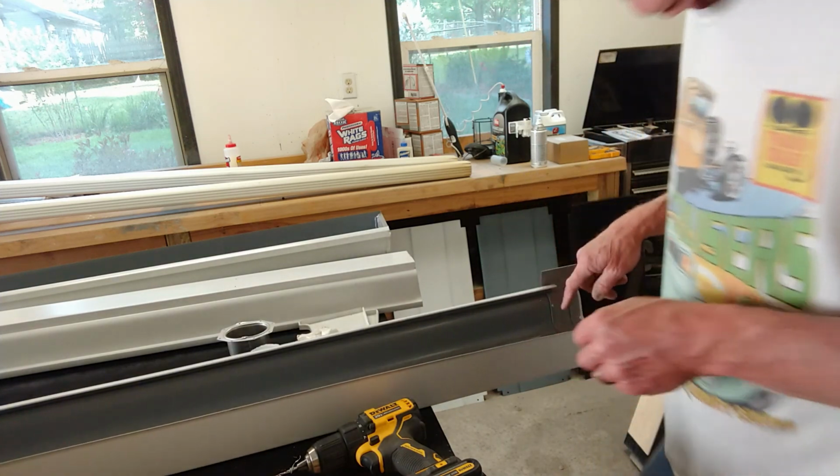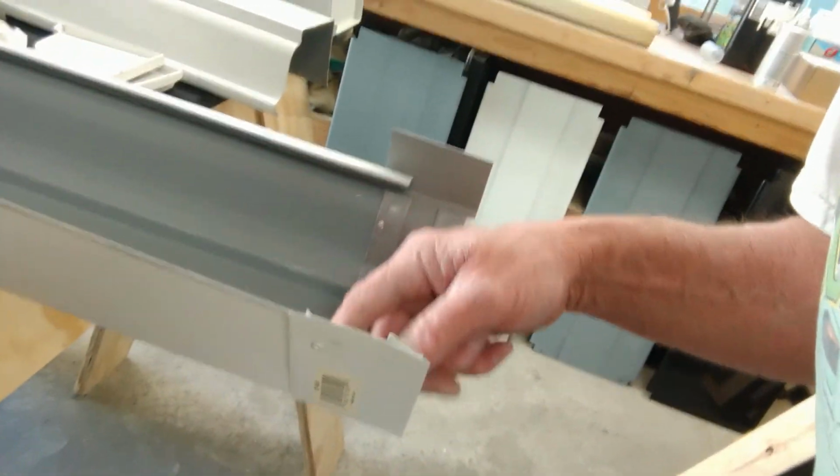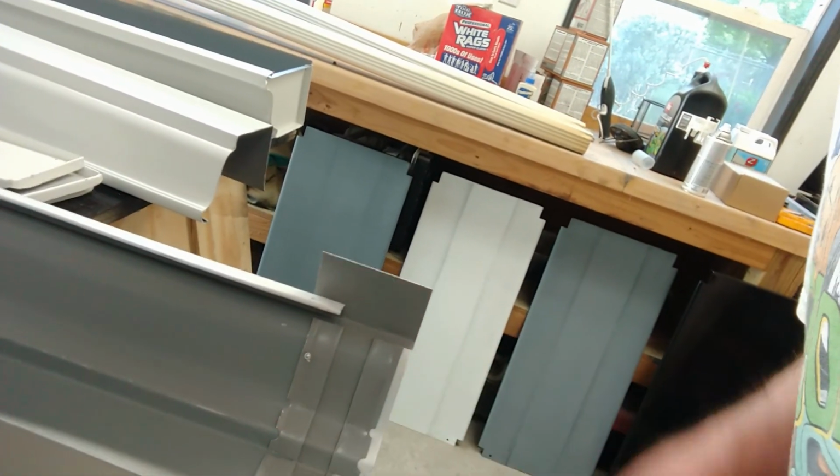So there we have it. Now I'm going to go ahead and put the seam sealer on here just the same as I did on the end cap to seal this all up, no leaks.